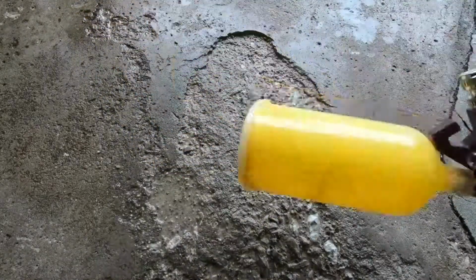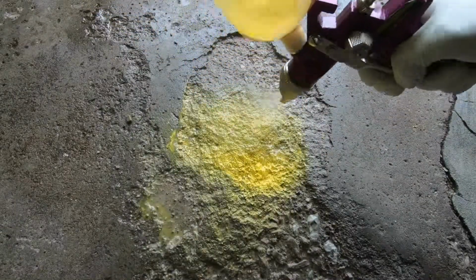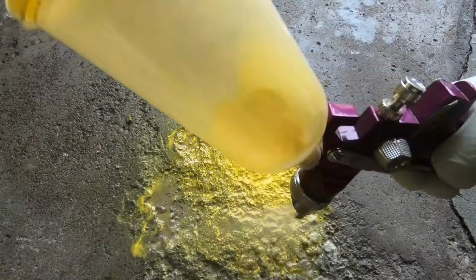In this video I'm going to be telling you how I clean my spray gun. This is the cheap Harbor Freight spray gun that costs about $10, and yes, it does work. You can spray a few things at home.